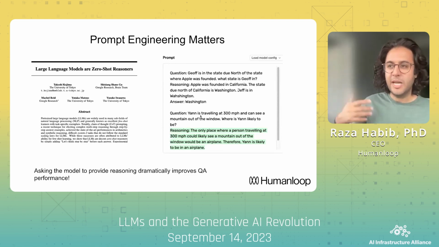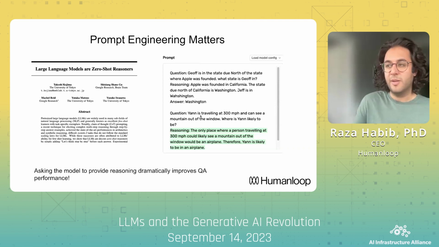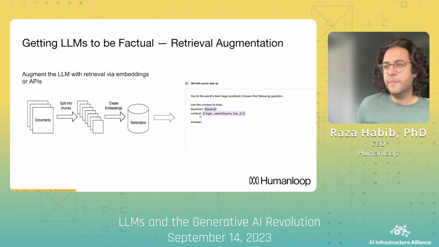And I always like to remind people of the chain of thought impact on prompt engineering. I think this is about 1.5 years old now, but people just realized that asking a model for reasoning increased the accuracy of question answering by something like 30%. And this is primarily a prompt engineering difference. And this is just one of many different ways in which getting prompt engineering right can have a significant impact on performance.